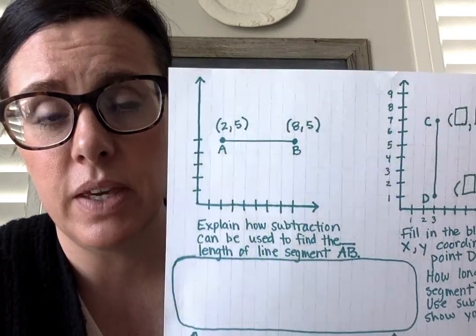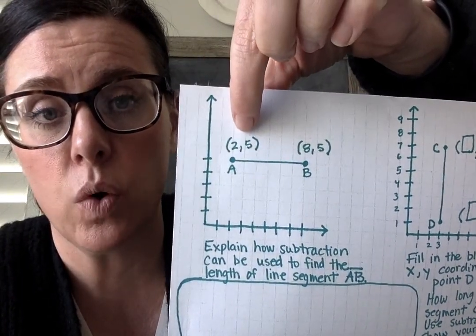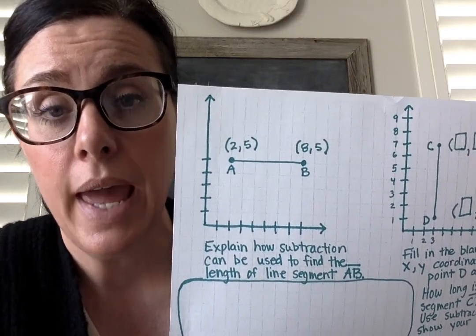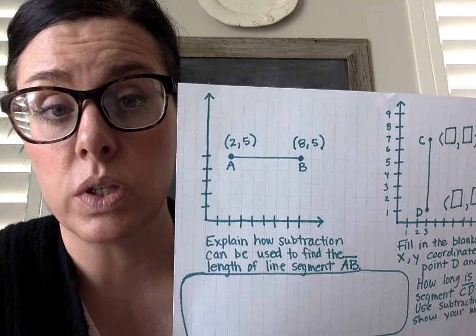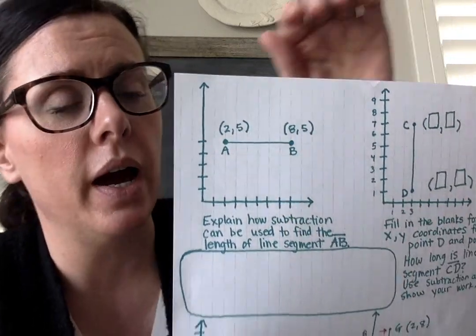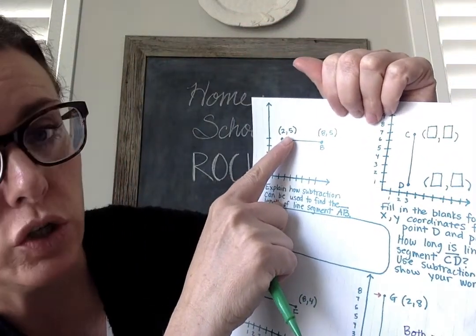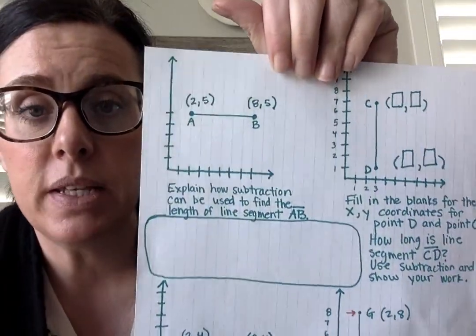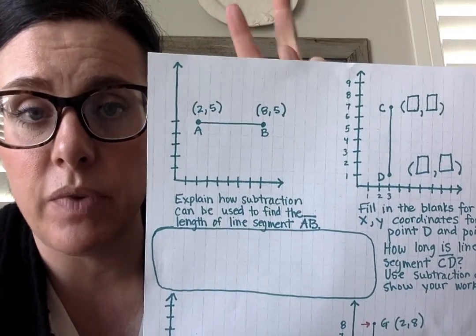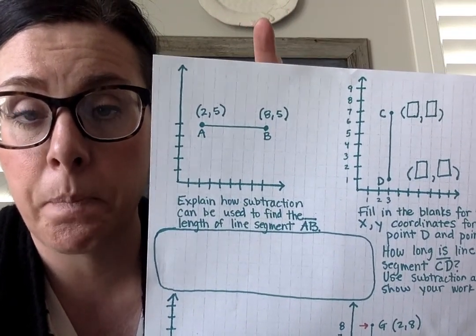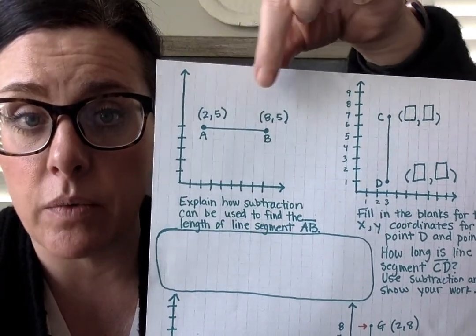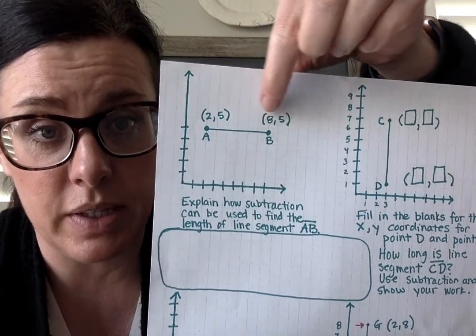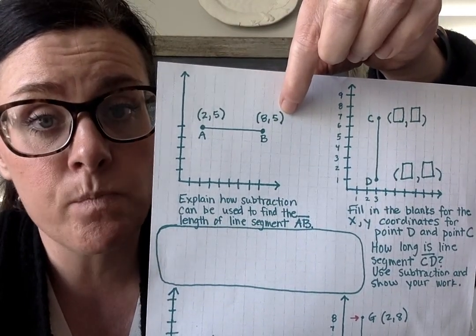So looking at this, they've given us the two different coordinate pairs, and we can find the length just with those, not even counting. So here we've got 2, 5, and 8, 5, okay? Now, remember we said we're going to find what's the same about these and find what's different. First, let's find what's the same. They each have a 5 in their pair, right? Which is telling us that, and now it's the second number that's listed, so that's the y, okay?